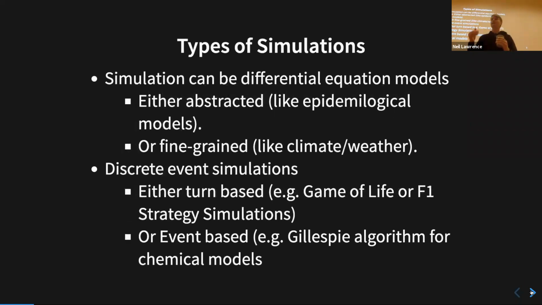So if we think about different types of simulation, there are a few different ways in which people simulate things. A very common one is differential equations. Physical models of climate are often based on Navier-Stokes equations, but that's when it's very close to the physics. There you're including your real physical understanding about things like conservation of mass across cells and so on and so forth. But they can also be abstracted.